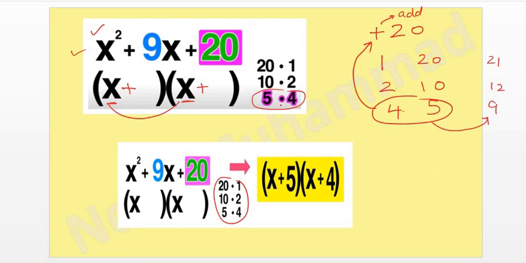Okay, now which numbers do I have to bring over here? 4 and 5. Clear? And one more thing, keep it in your mind that this middle sign, because in the next exercises you are going to have different signs over here, this middle sign we always have to put with the bigger number. Remember it. So 5 for sure is going to get a positive sign. What about the 4? Because we have all positive signs here, this one will be positive like this one. Clear? Okay, let's solve some questions from the exercise now.